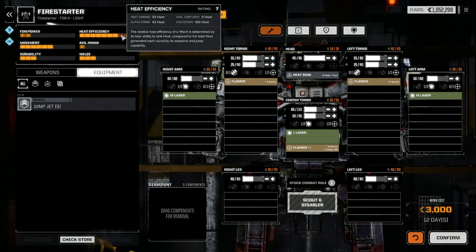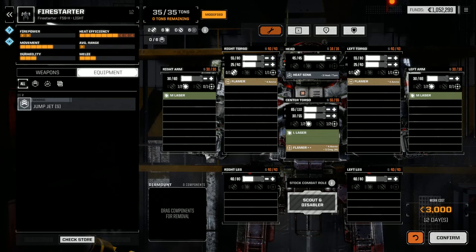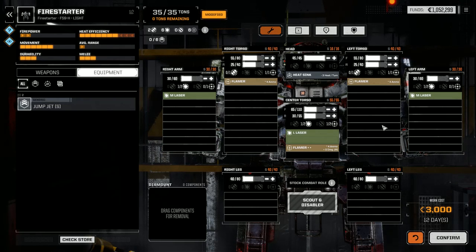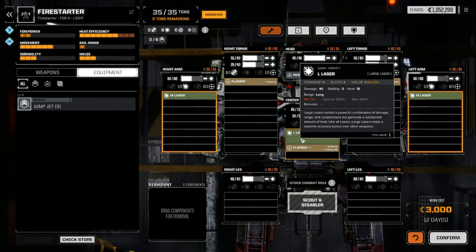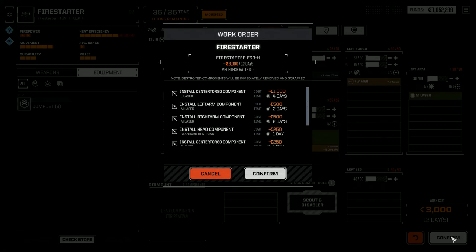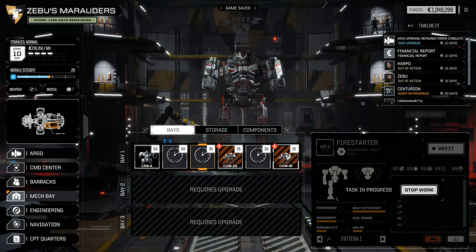Take a look. Yeah, we still got quite a problem with heat if we alpha strike, but it's a pretty dangerous mech. It's a scout and disabler. Give it a large laser. That's probably the problem, is the large laser. But it gives it some interesting abilities, so we'll confirm that. Okay. Just wasted a lot of money on that. Shouldn't be too hard. All right.